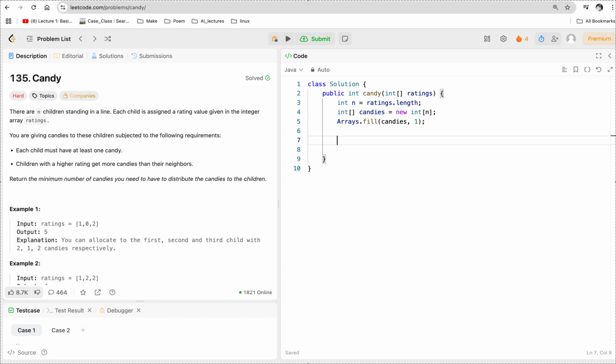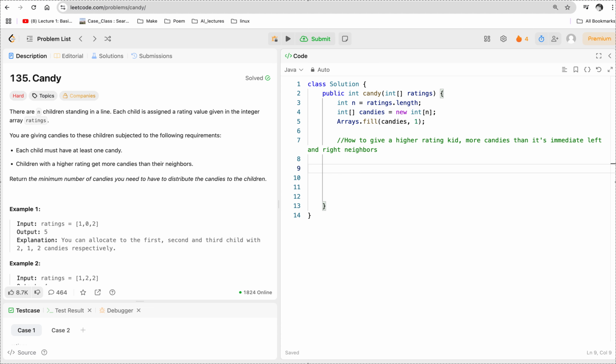Now we have to simulate how to give a higher rating child more candies than its immediate left and right neighbors.